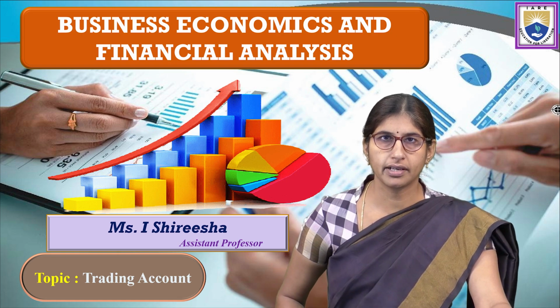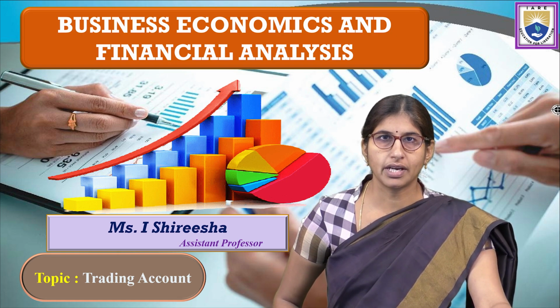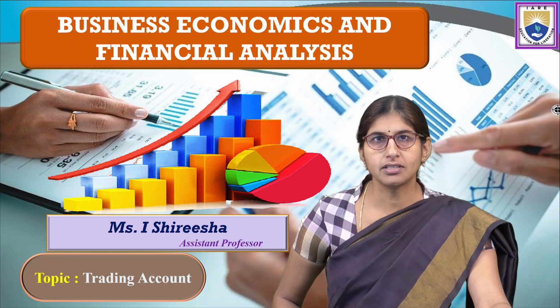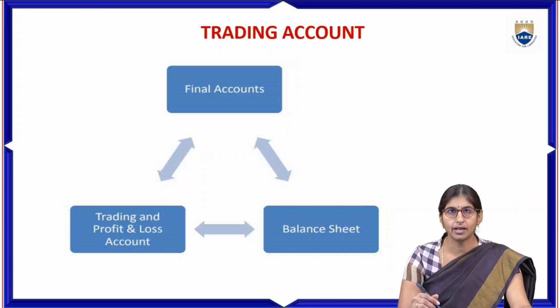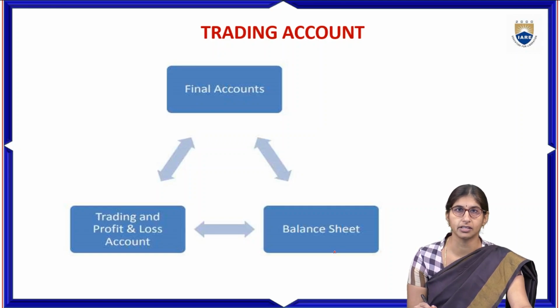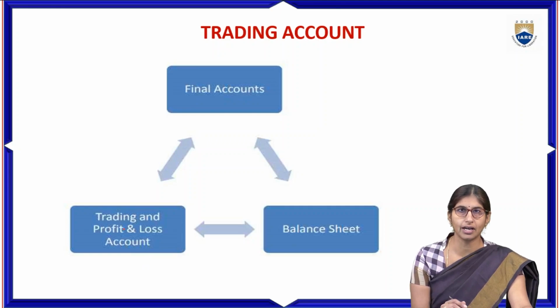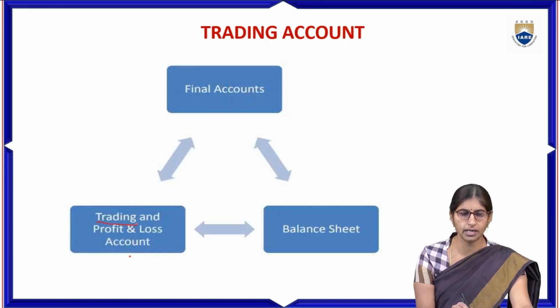So today's topic is trading account. Trading account is the first primary account in the final accounts. Coming to final accounts, we are going to prepare two types of accounts and one financial statement, which is the balance sheet. Now coming to the financial accounts, we are going to have the trading account and the profit and loss account. Basically, the trading account is prepared to ascertain the gross profit.